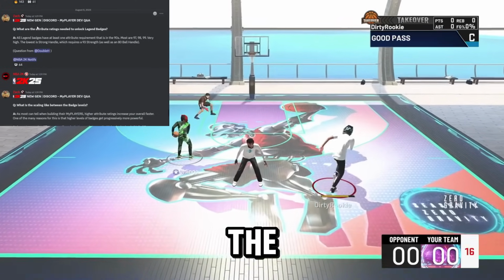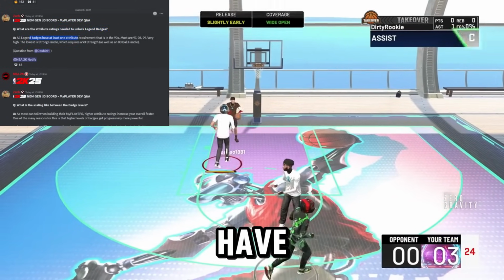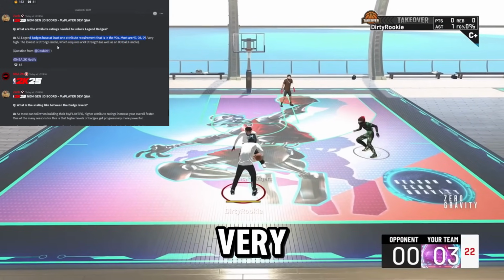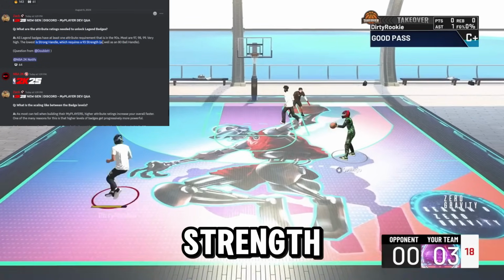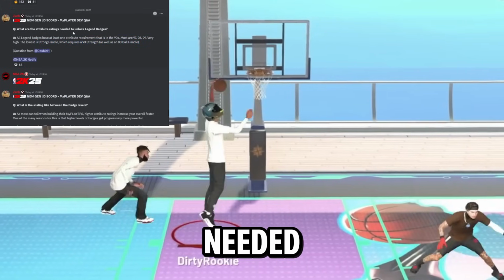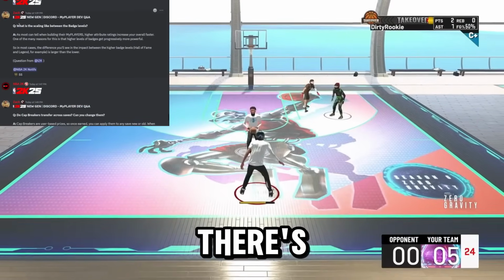The question was, what are the attribute ratings needed to unlock legend badges? He said all legend badges have at least one attribute rating that is in the 90s. Most are 97, 98, 99, very high. The lowest is strong handler, which requires a 93 strength as well as an 80 ball handle. Very interesting. This is the requirements needed to unlock legend badges. Let's keep going, man.